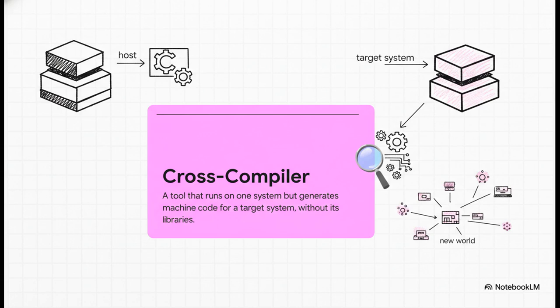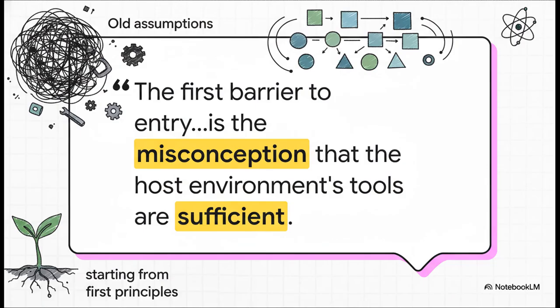Okay, so in OS development, you hit this weird paradox right away. The tools you normally use to write code, like a compiler, well, they need an operating system to even run. So your very first step is to build a special tool, a cross-compiler, that can create your new world without having to stand in it. You literally have to forge your own tools before you can even start the work. And this just brilliantly illustrates the mindset you have to be in.